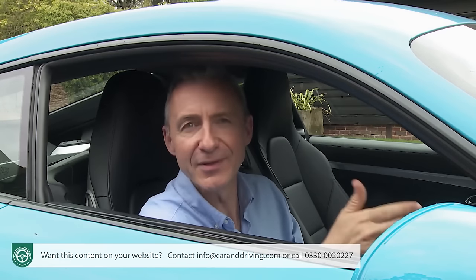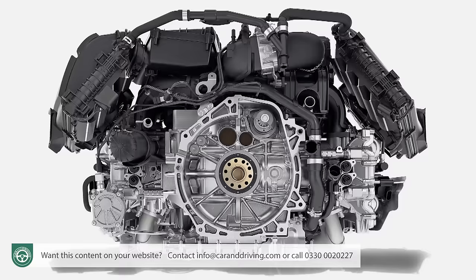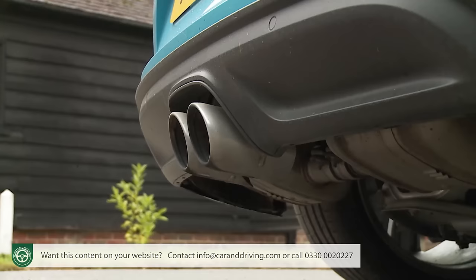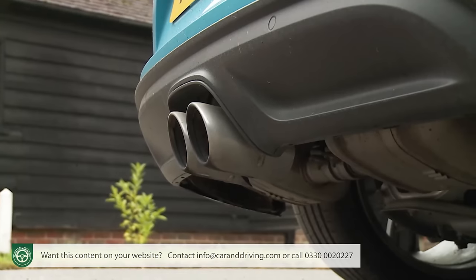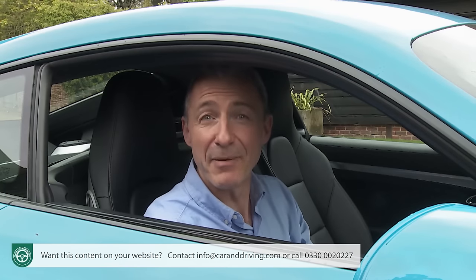So, what's it like? Has Porsche really spoiled this car by changing its power plant so radically? After all, you wouldn't usually massively slash the size of any car's engine and then expect it to drive, sound and perform just as it did before. Yet Porsche is promising us exactly that with this 718 Cayman range, despite its switch from flat-six to flat-four power. Time to fire it up and match the rhetoric to reality.